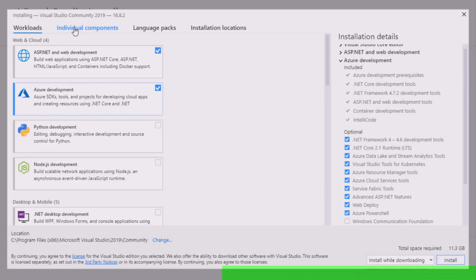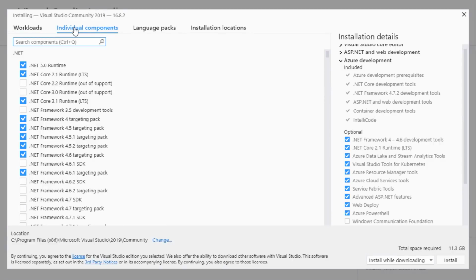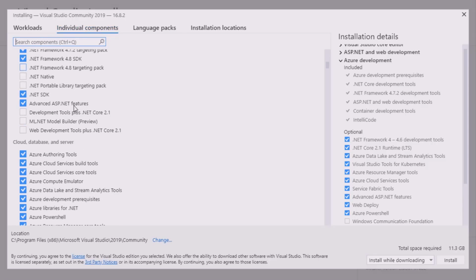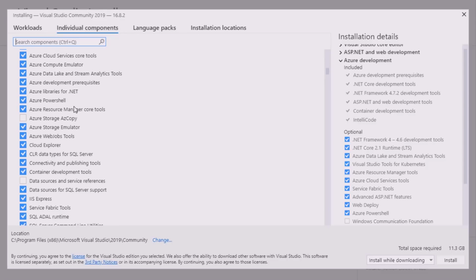The other three options in the installer screen, individual components, language packs and installation locations, come with their default values. So if you proceed with installation without modifying those values, still you can go ahead. If you don't want to use the workloads feature to customize your Visual Studio installation, or if you want to add more components that a workload installs, in that case you can do that by using this individual components tab.